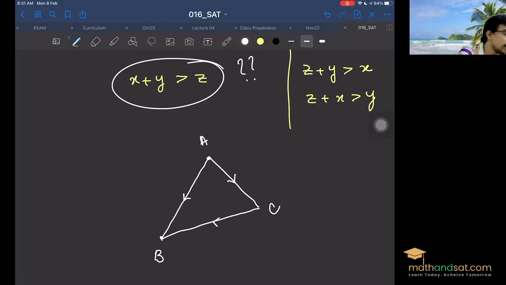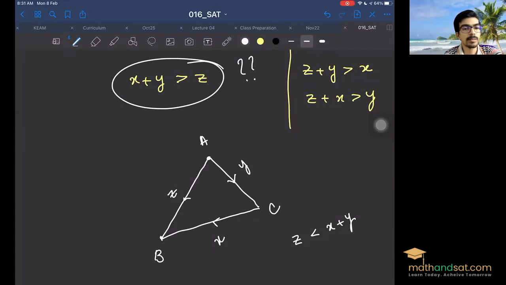Yeah. So if I represent this as x, this is y, and this I have represented as z. This is x. It is clear that z has to be less than x plus y, because when you're going from A to B, you're choosing two paths. One path is along the straight line joining A and B. That is going to be the shortest path, and that will always be smaller than any other path you choose.